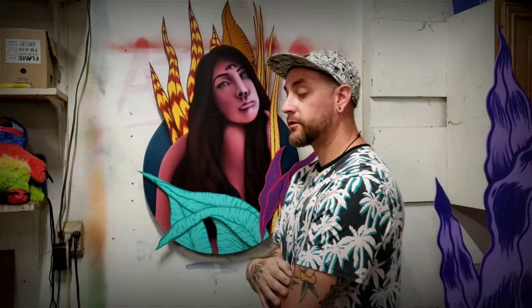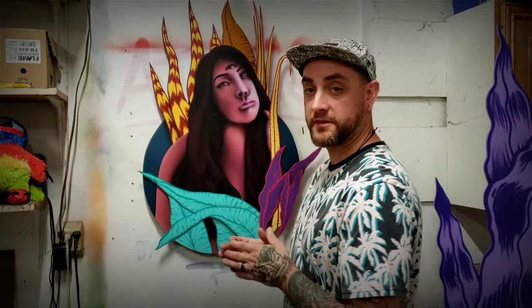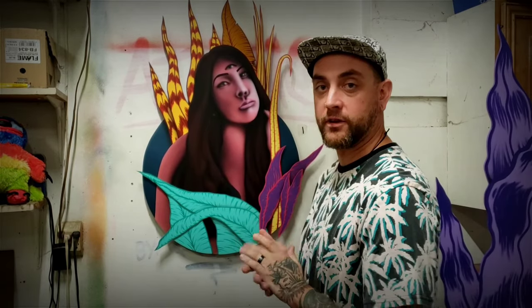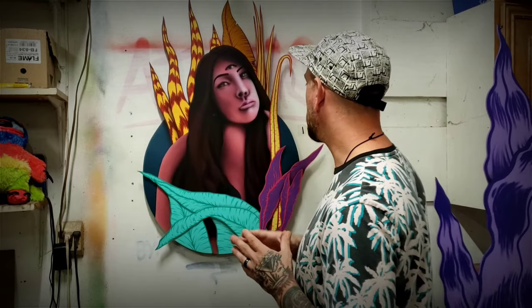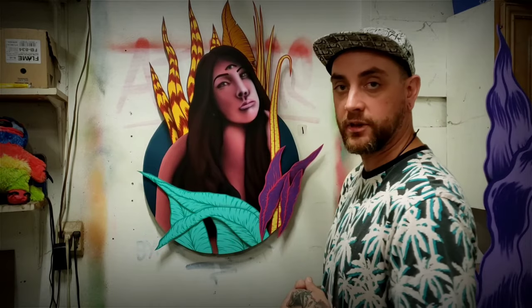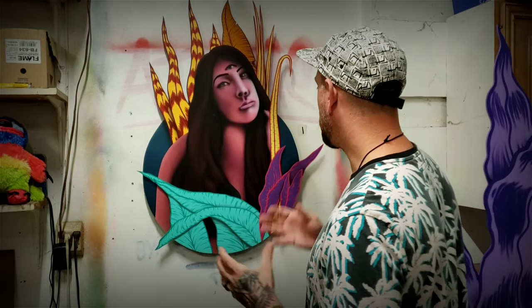So this is the first piece of the collection of Poison Garden — the newer piece. The model is Chrissy Dell, she's from the Detroit area. I chose her because I felt it represented something really interesting, unique, and exotic. Especially with the third eye — I feel like that portrays open enlightenment to life. I have the beautiful foliage that encapsulates her, which really brings a deity or goddess type of feel to it.